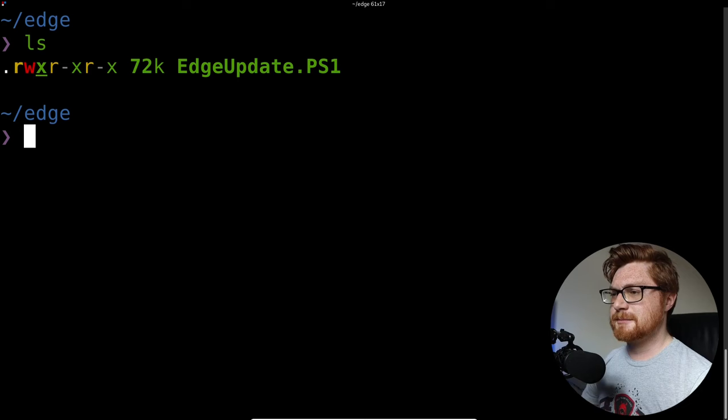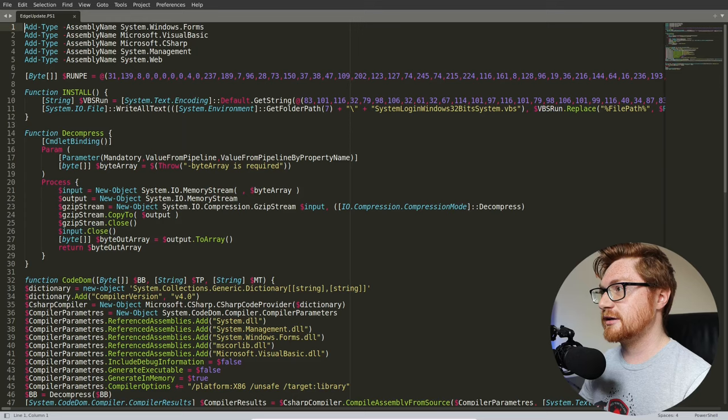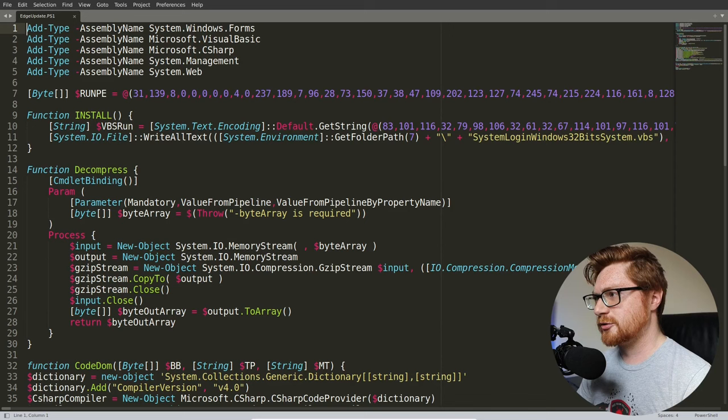I'm going to open up Sublime Text as my text editor of choice. You could certainly use whatever text editor you might like. I don't know if you're a Vim fanboy or you like Nano or you like Emacs, or you want to start the holy wars between Vim and Emacs, or VS Code if you're that kind of human being.